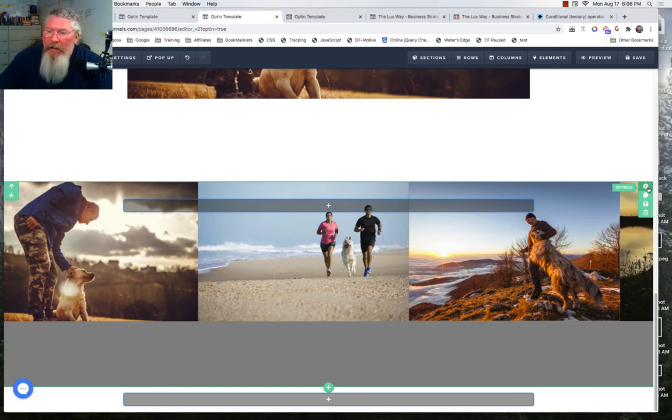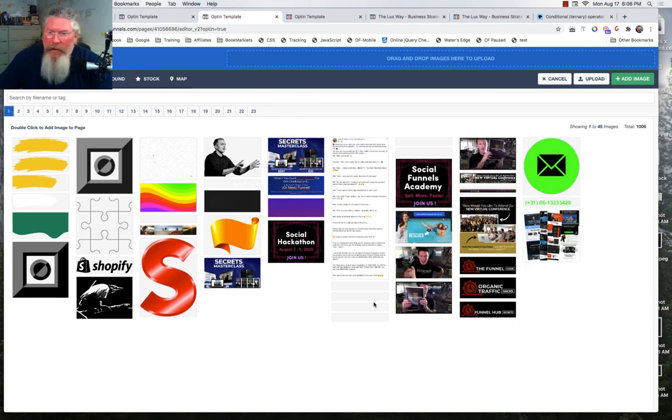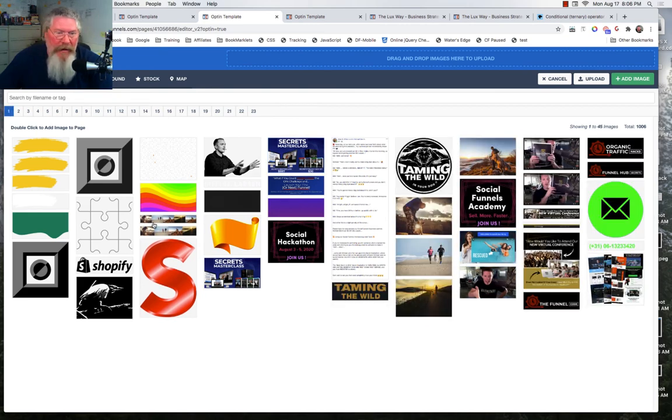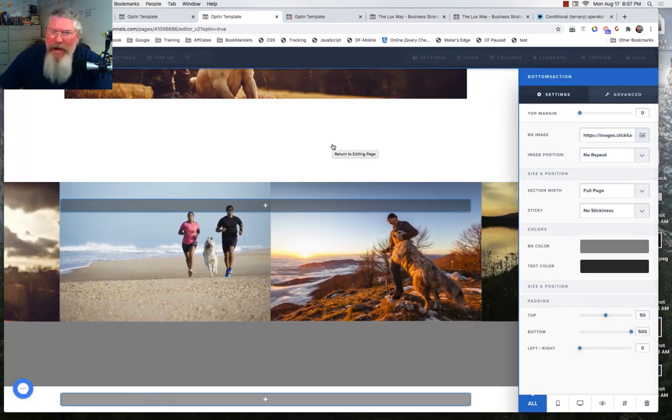So we're going to come in to our settings. We're going to come up to our images, and where is that image? There it is right there. So this one right here, I had two different versions. I had one with only four images, and I was testing this because there's something I'll show you in a second. I tested one that was 5 pictures wide and I tested one that's 4 pictures wide. So clearly the one that was 5 was much wider than the one that was 4. And no matter what, I came up with the exact same code, and I thought it should be different. So I'm still scratching my head a little bit on that one.